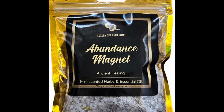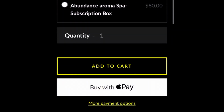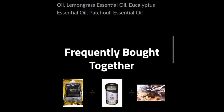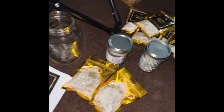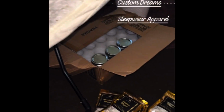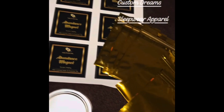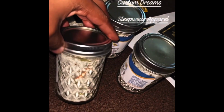I also have an app called Seal Subscription that lets me create subscriptions. So I can actually show you guys how I package up the subscription boxes every month so that I can have recurring sales that are easy for the customer. So I have my labels, I have the containers for everything, the packaging, and the shipment boxing. I got the labels from Canva, I got the packaging from Amazon, and I have the boxes from Uline. And I love Uline because you can do a net 30 account, which builds your credit, and it gives you 30 days to pay off your balance.